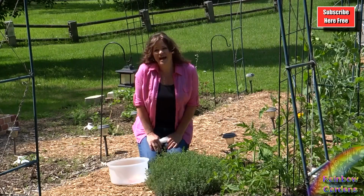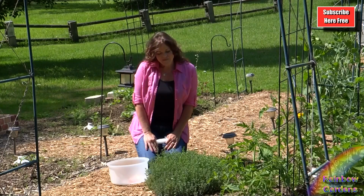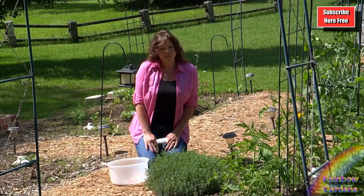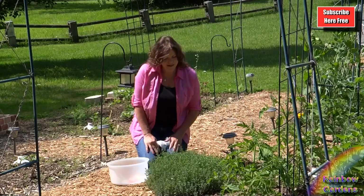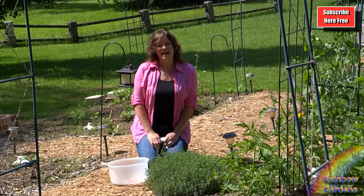You may wonder, how do you know when it's time to harvest your thyme? Well, just like most herbs, you want to harvest it before it starts to bloom, or right when you start to see flowers. That's when you need to harvest it. I started to see flowers on my thyme about 3 days ago, and I've been meaning to get down here to harvest it, but I wanted to also share it with you when I did.